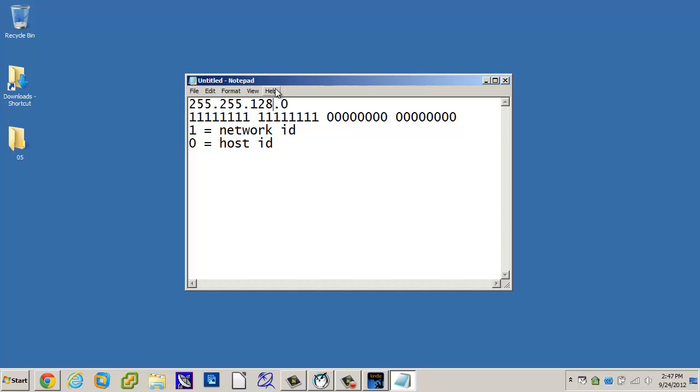If I have the number 128, how do you convert that to binary? What's binary for 128? This one would be changed. This would be a 1. So you can see that the dividing line now would be here, and these would be the network ID bits, and so forth. If I went even further, to 255.255.255.192, and converted 192 to binary, I would have 11000000.